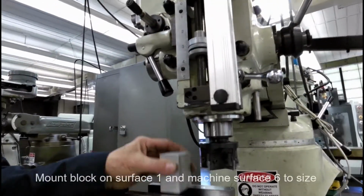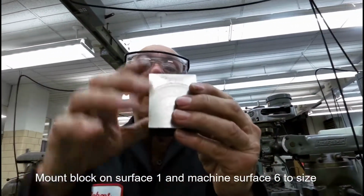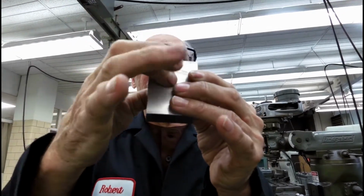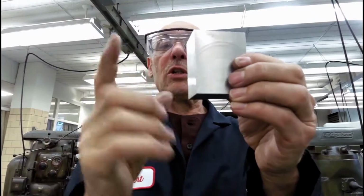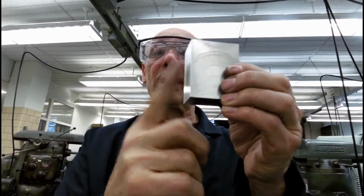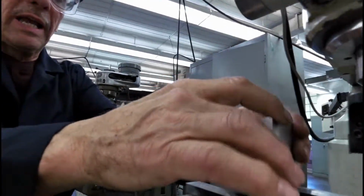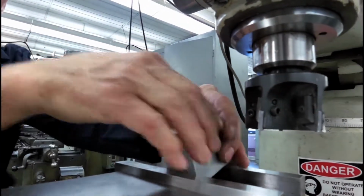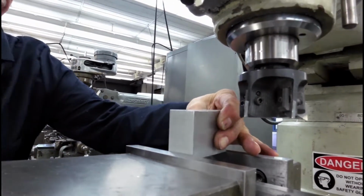We're going to remove it. This is the back of the vise now. It's never left. That's the 1st side, and we have these sides parallel and perpendicular to this, and to the back. The only thing we have left to do is the front side over here, the last side of the block, number 6. And what we're going to do is, we're going to take the back of the block, and we're going to put it down, exposing side number 6.